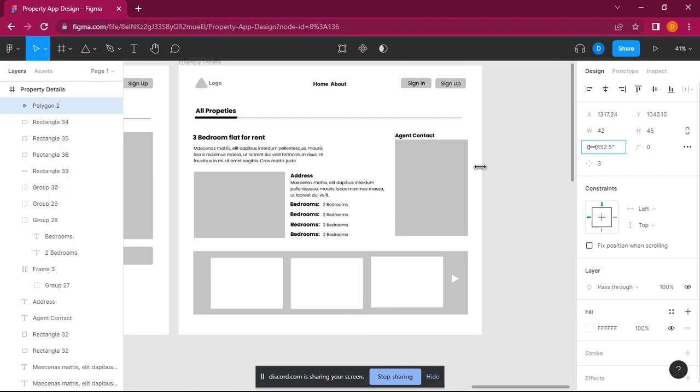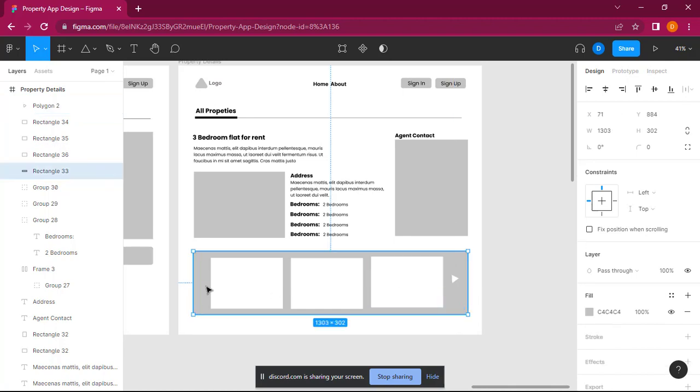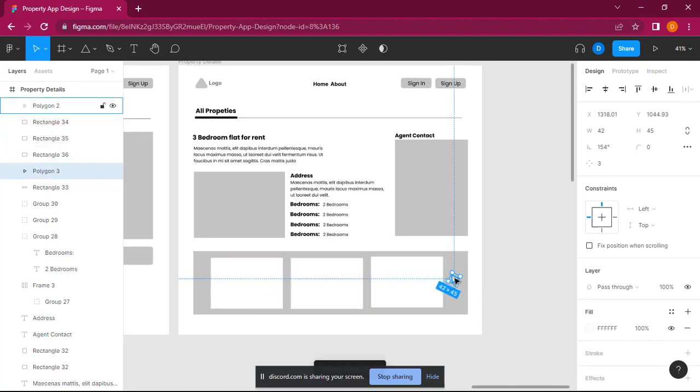Kind of like trying to make an arrow. I think this should work. Copy, paste, and just take this here.